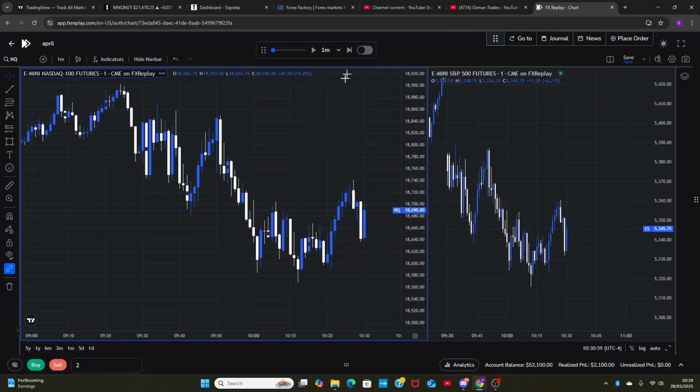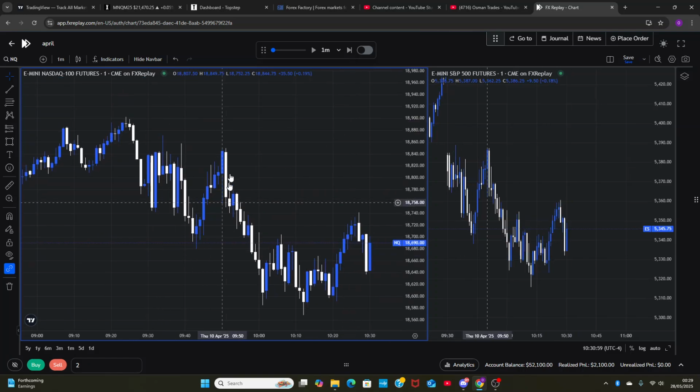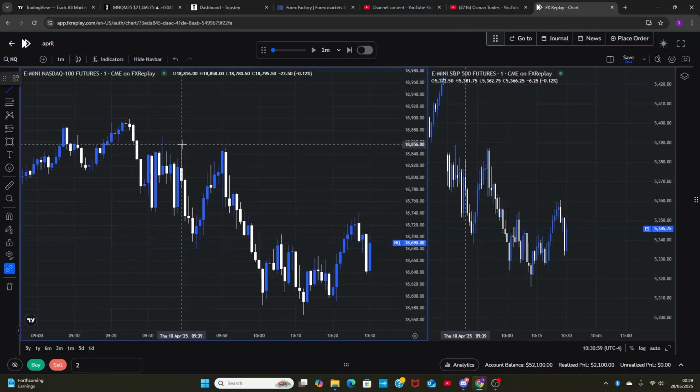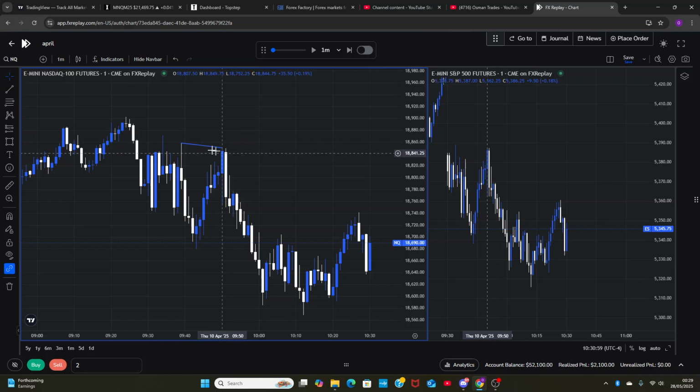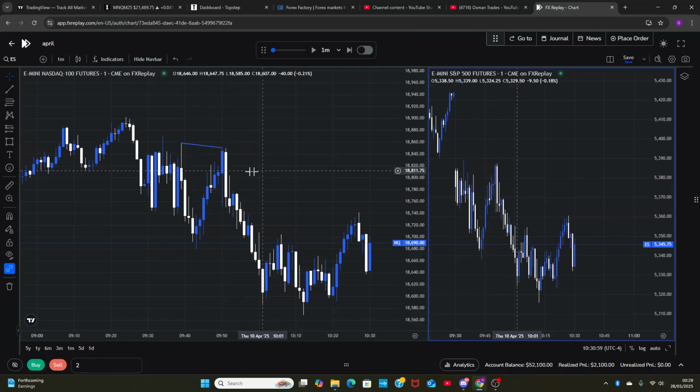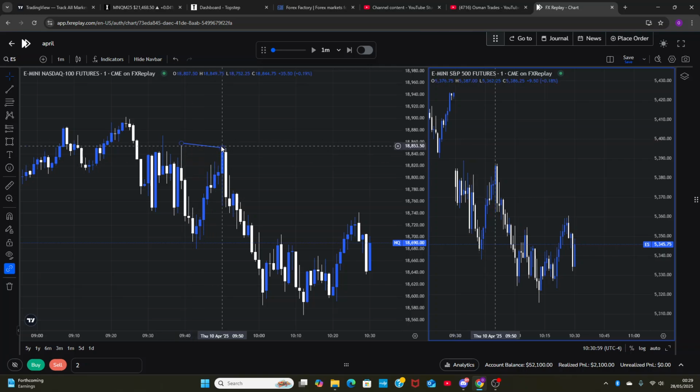So the manipulation leg was mainly this retrace here, forming SMT with this wick here, which I'll mark out just so you guys can see. There. It doesn't show me there, but there's an SMT there. You guys can see 9:39 SMT. So SMTs after market open are strong as well. And then we dump, rebalance wick, anticipating this BISI to get disrespected.